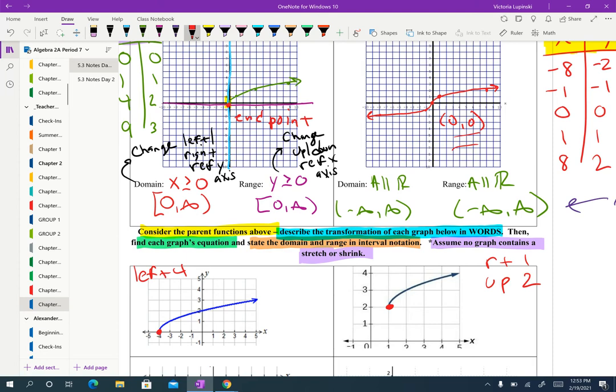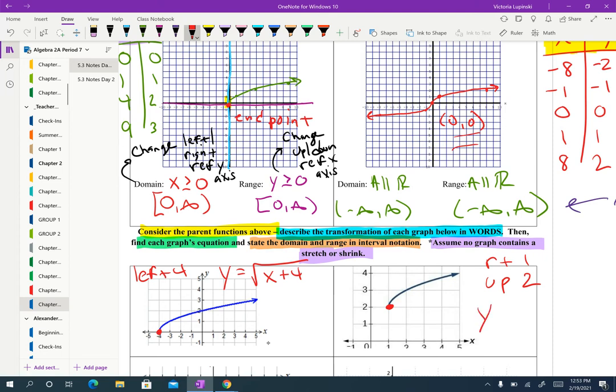So once you have identified what the transformations are in words, let's go ahead and write an equation. For now, you can call it y equals or g of x equals or whatever you want. I'll call it y equals. You want to take the square root function and move it left 4. In order to go left and right, it has to be inside the radical, and whenever it's inside, it's the opposite. So in order to go left 4, you would have to have the square root of x plus 4.